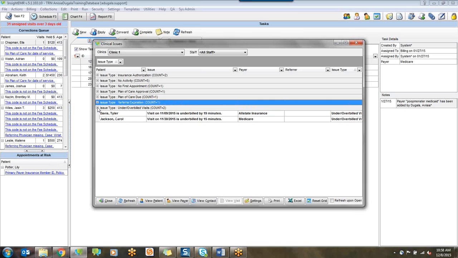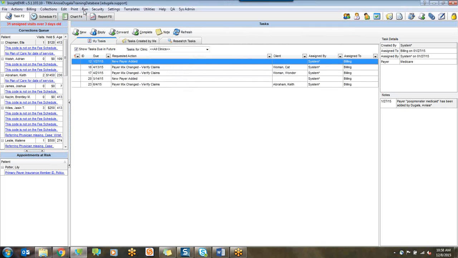And last but certainly not least, this also gives you the ability to see whether or not therapists are over or underbilling. If you see at any point that a therapist has overbilled, just let them know to view that in the chart. Again, this is something that your leadership will hash out, on who's running these and who's monitoring these reports. So I'm going to close this, and I'm going to show you the other report.